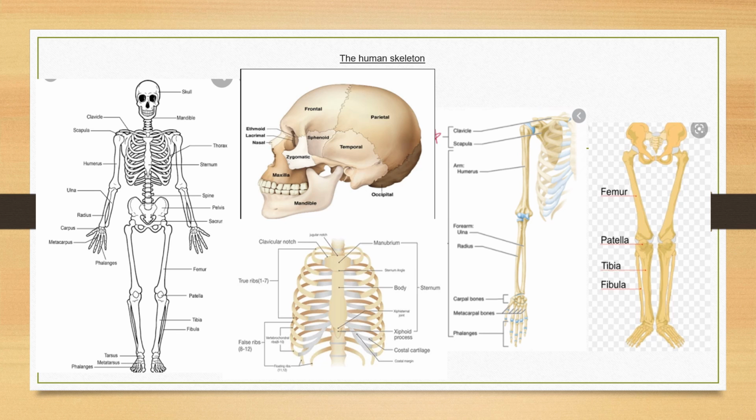As you see, this poster consists of a fully labeled body skeleton. I have broken the skeleton into pieces so that learners could have a clear understanding of each and every part of the human skeleton. Apart from the human skeleton, there is the skull, the rib cage, the arm, and the legs.